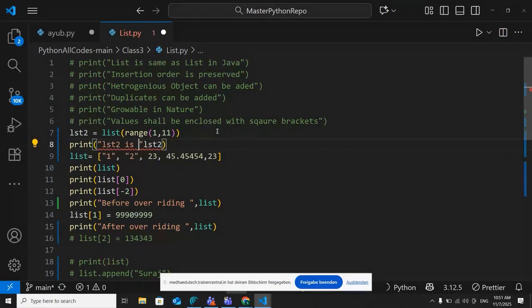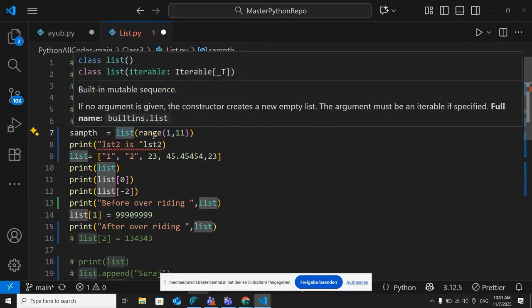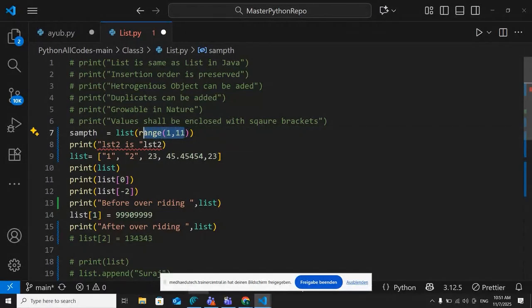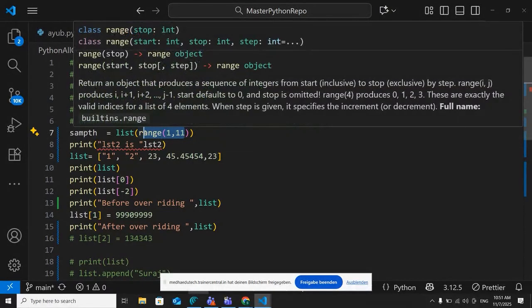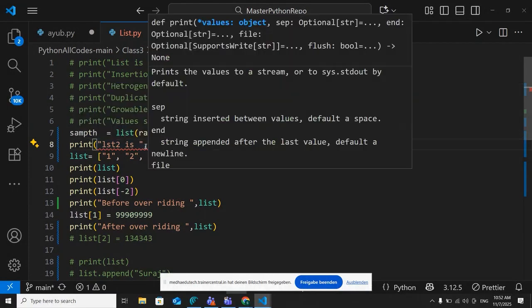List 2, or we can keep any name, Sampath, whatever name you can keep. But how will you know it's a list? You're converting using the predefined function list, and range is generating from 1 to 10, right? So automatically this will print 1 to 10.